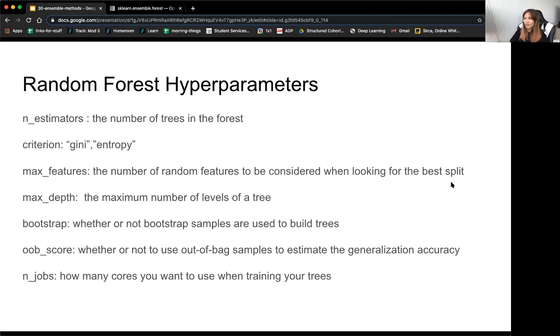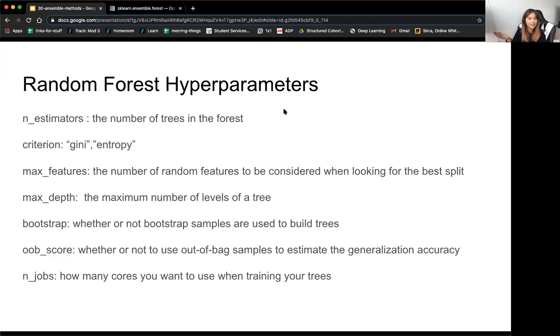All right. So some of the main hyperparameters that you can tune in your random forest, and a lot of these are actually similar to the hyperparameters in bagged trees. So just so you know, n_estimators is the number of trees that you want in your forest. This is something that, again, you can plot the error graph to see where your error value starts to plateau. And you would basically choose the starting point before it starts to plateau, because why add more trees when they don't give a marginal decrease in your error values?